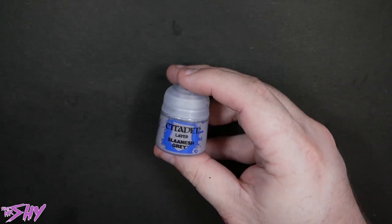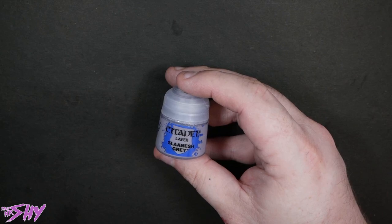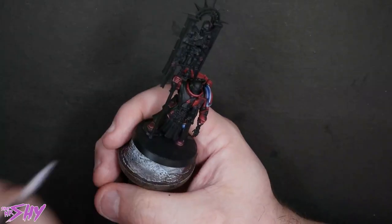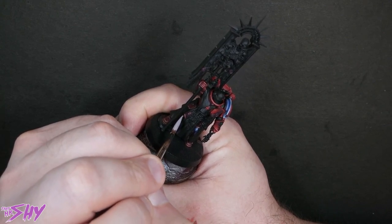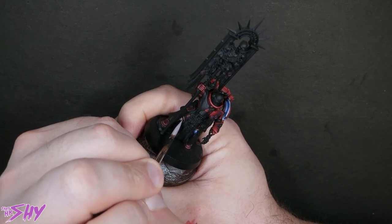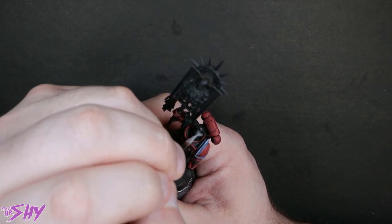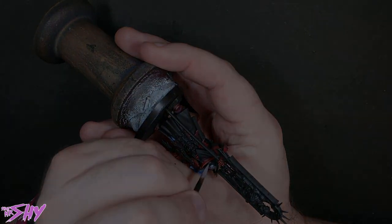And then another pop colour, Slaanesh Grey, for another one of the knee pads and the helmet. So we'll get that base coated in very quickly. Starting off with that knee pad again, being careful because the rail at the top is fully highlighted. And then switching onto the helmet. Could be a little bit less careful up here, but you don't want to really catch the gorget.